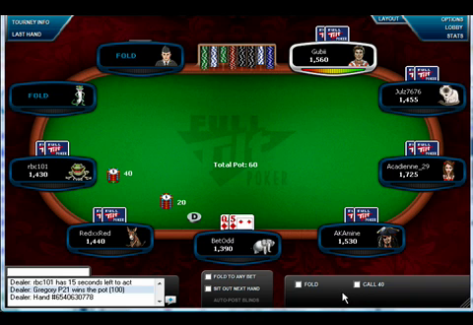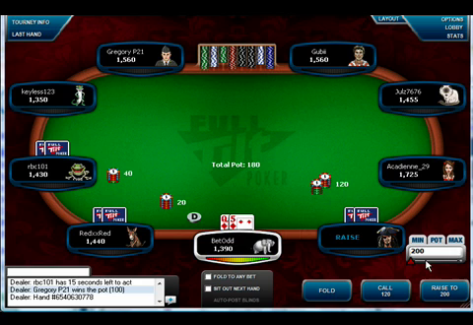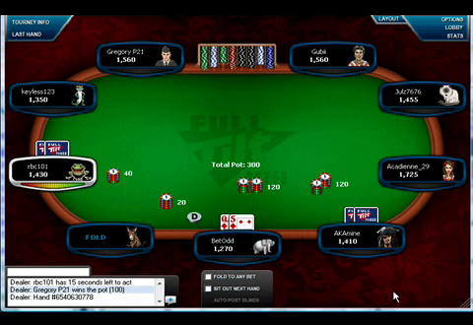Alright, this is Queen 5 suited on the button. Not a great hand, but it's early. Looks like it's going to fold around to me. Alright, that looks like a steal the blinds raise. I'm going to call and defend this. Even though I have no money in the pot right now, I'm still in position on him.